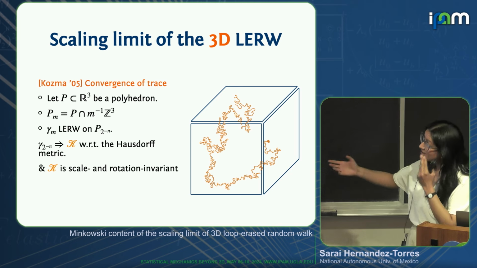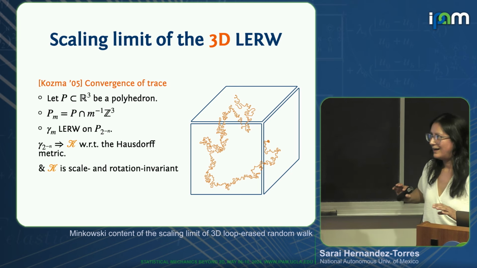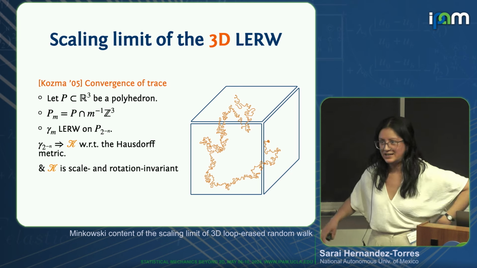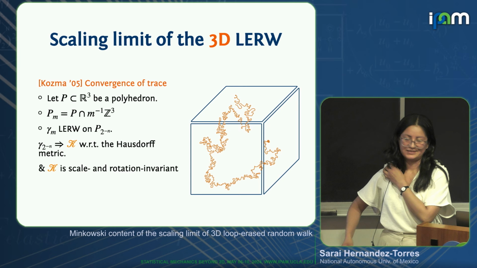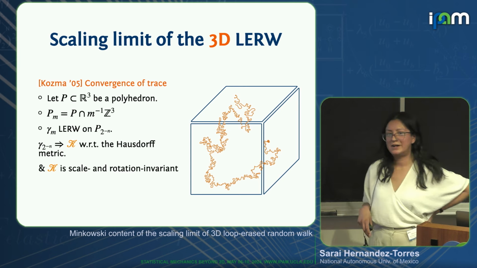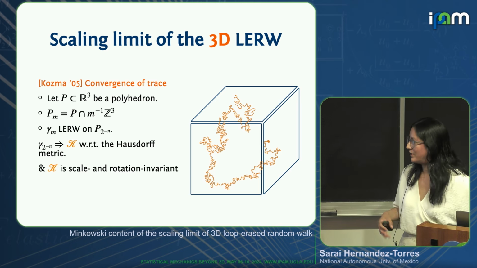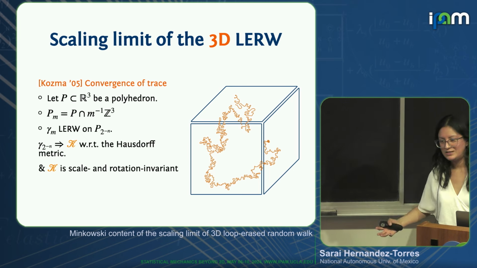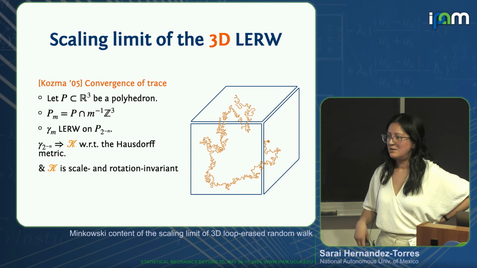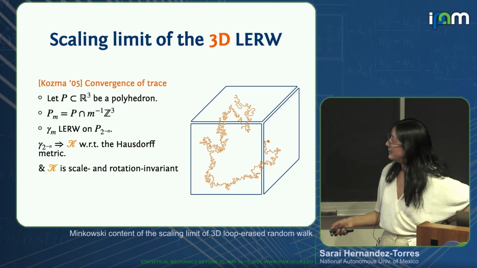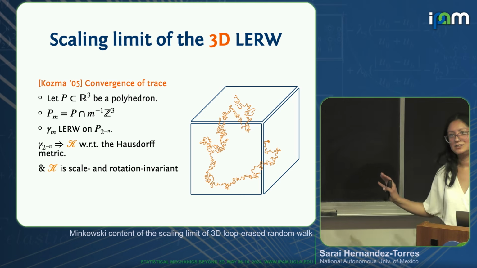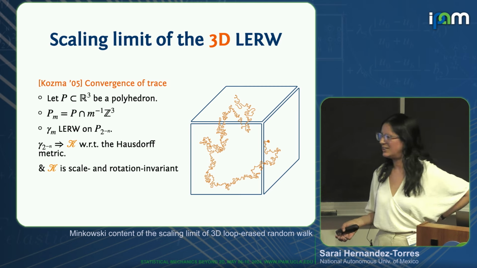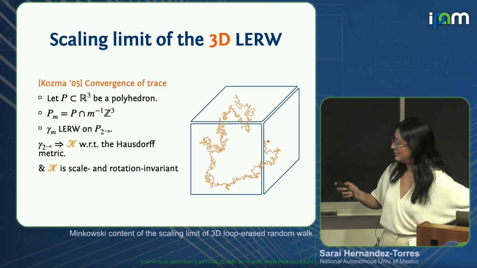The convergence is amazing, but what is also great is that he proved that the scaling limit is scale and rotation invariant. The scale invariance is by construction, because this is done by scalings, but rotational invariance is very special, and in our work we use it heavily. It's not obvious, even though you might expect that when you go to the scaling limit the limiting object should also be rotation invariant, because the beginning object was on Z^3, so it doesn't have all the symmetries of R^3. This is, I believe, one of the initial motivations, not only to show that there is a scaling limit, but to prove that it is rotation invariant.